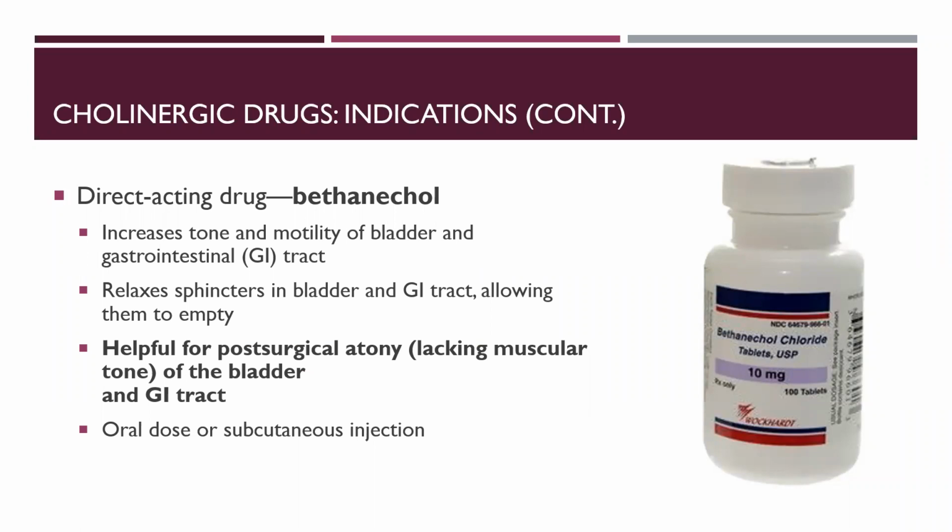So one of the direct acting drugs is bethanechol, which increases tone and motility of the bladder and gastrointestinal (GI) tract. What this drug basically does is relax sphincters in the bladder and GI tract, which allows them to empty. So it's helpful for post-surgical atony of the bladder and GI tract, because right after surgery, because we gave the patient a paralytic or a lot of anesthesia, they'll have that lack of muscular tone. So their GI system just basically needs a jump start.